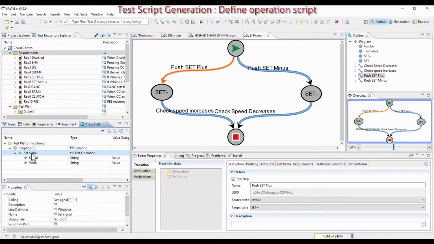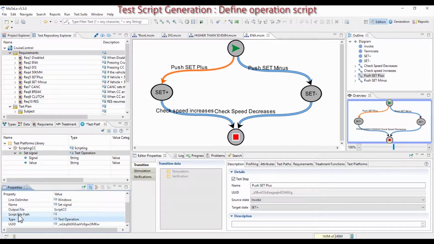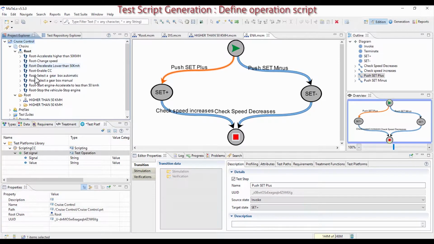The setSignal keyword that you just created, you are going to link it to a script file. You can import in script file path, or you can create it. You can create it in a specific path, but let's record it directly into MaTeLo project folder.